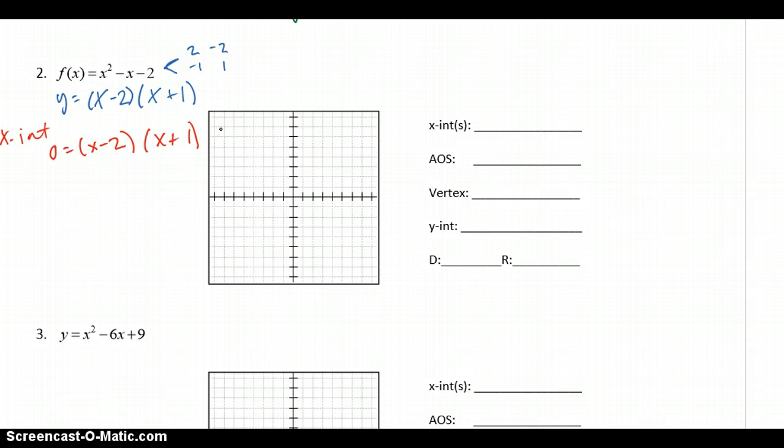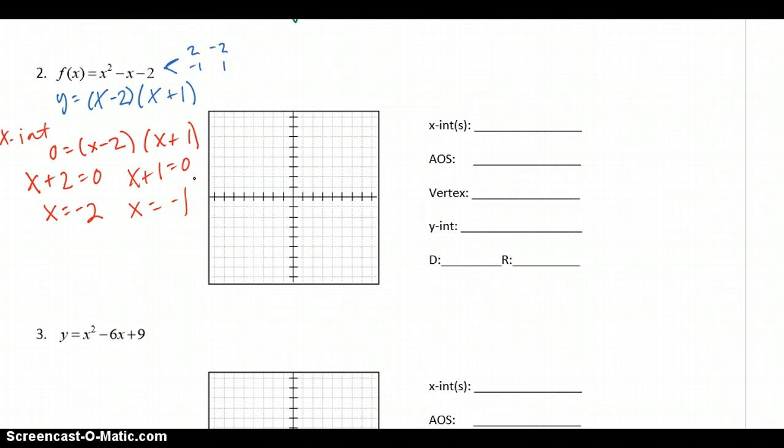And now to solve this for x, we just set each piece equal to 0. So we have x plus 2 equals 0. So what does x have to be? In this case, x has to be negative 2. We would subtract 2 from both sides. Right? And we have x plus 1 equals 0. So x would give us a value of -1. We'd have to subtract 1 from both sides.